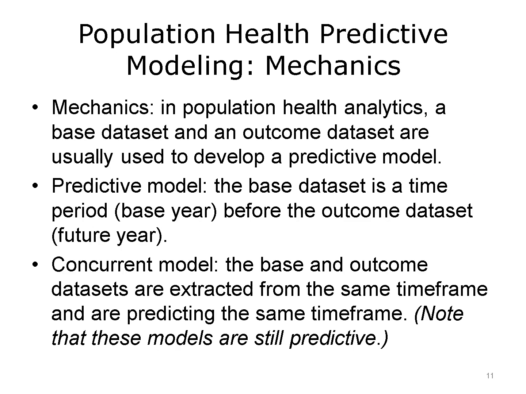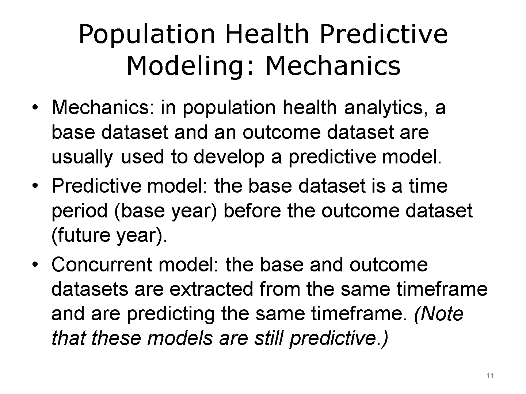In population health analytics, a base dataset and an outcome dataset are usually used to develop a predictive model. Often, the base dataset is a time period, the base year, before the outcome dataset, the future year. The models produced through this approach are often called predictive. Sometimes base and outcome datasets are extracted from the same time frame. These models are sometimes referred to as concurrent models, as they are predicting the same time frame. Note that these models are still predictive, however.